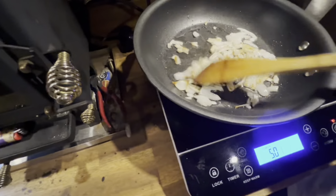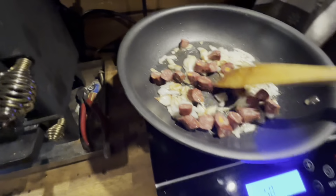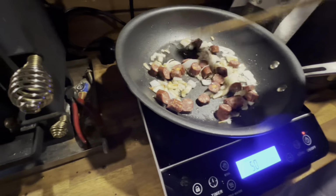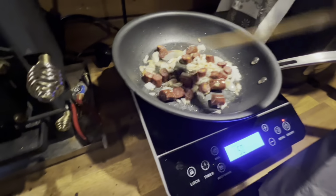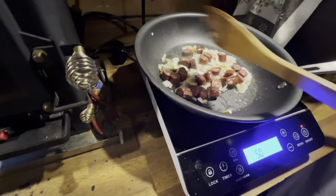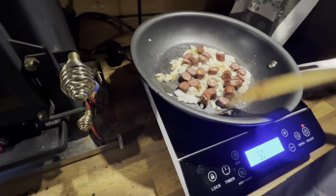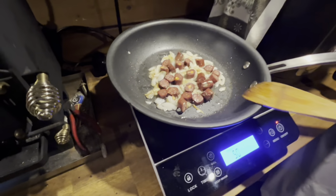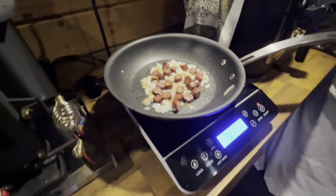I think we are good to add the sausages. Here we go, those are the beautiful pepperonis from Mike. Thanks, Mike. The aroma, you guys, you can't believe it. I'm telling you, it's deadly.